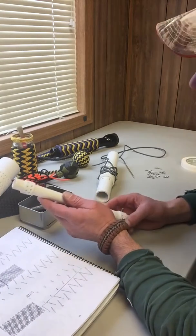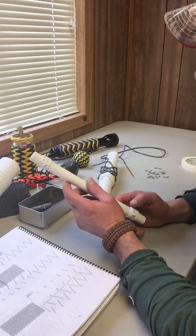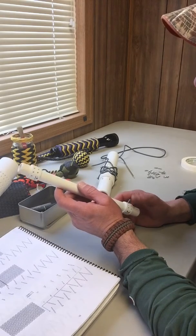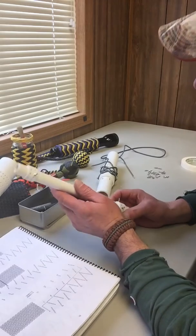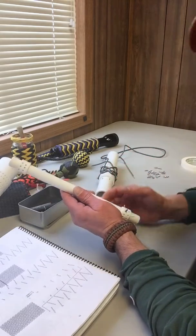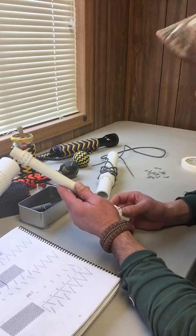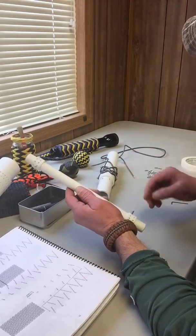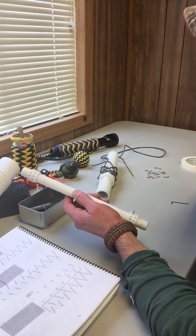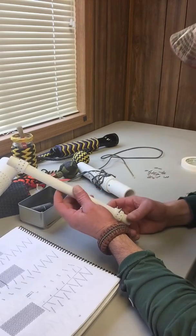Hello, Travis Hubbard here again — Naughty by Nature on Facebook. I'm going to walk through a demonstration on how to use the Perfect Turks Head Mandrel. These are the three versions we reviewed earlier, being carried by Russ Lawson with Jig Pro Shop. He currently has these three models, three different sizes available. I thought I'd walk through how you set these up and how you use them.